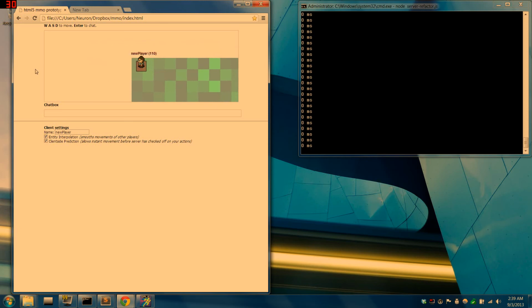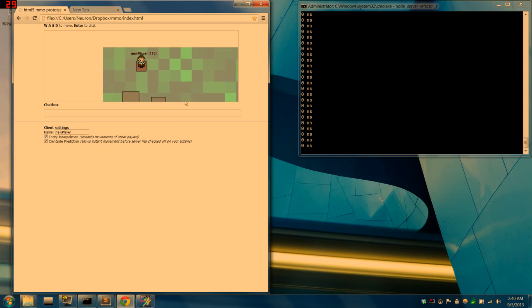The next two things I wanted to talk about were the tricks for smoothing over lag, enabling the server to send out less frequent updates but keep it so that the players still have a good experience playing the game. These two tricks are client-side prediction and entity interpolation. Client-side prediction, which I learned about almost entirely through reading one of those Valve articles about how it works in the Source engine, is the trick of letting you move before the server has had time to reply to you and tell you about your movements. So here I have one player connected alone.